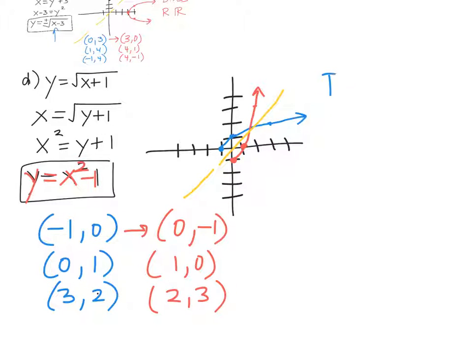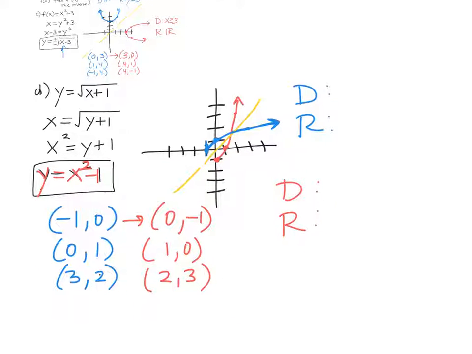So let's talk about domain and range real quick. Domain and range have always been tough subjects, so let's talk about this blue one. See, domain are going to be the x values, and where did we say the x's started at? What was our lowest x value that we could have? It was -1, right? Okay, so that means that x has to be greater than or equal to -1.